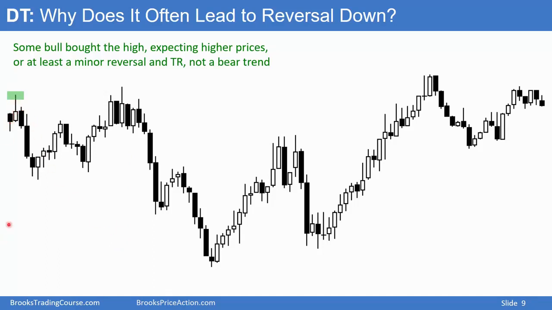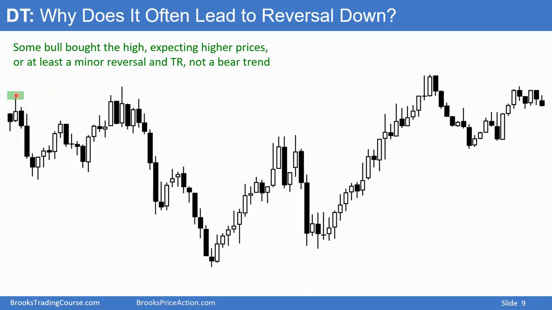Again, assume there's a big bull trend to the left that we do not see. He's buying, confident that the first reversal will be minor, and the worst that he'll get is a trading range. And when the market gets up to the top of the range, he'll be able to exit with a profit. If he bought here, he was confident that the worst the bears would be able to do is create a trading range, so he'll be able to get out break even, because this would probably be near the top of the range. He's confident the first reversal would be either a bear leg in a trading range or a bull flag. So he buys here, gets out break even here. Some bulls will buy more above this bar, and they'll make a profit on that second entry.